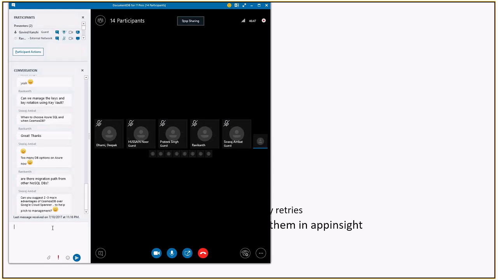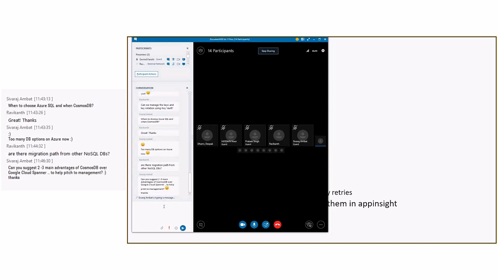Ravikant, yes, there are migration paths. I will talk about them. There is a migration tool which will help you migrate from Mongo, from Dynamo, and other sources. But we make it very easy. If you're trying to migrate from Mongo today, use the existing Mongo tool, do a mongodump and mongorestore, and we just work as is. You don't have to do anything. Let me know if you need help on any of those migration cases, but it is pretty straightforward.